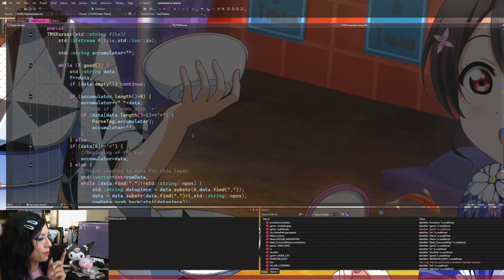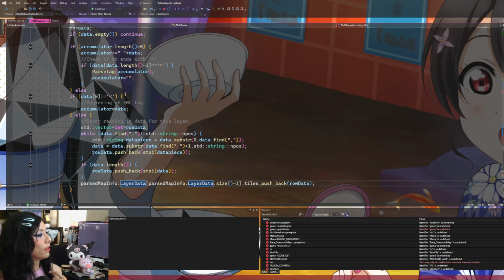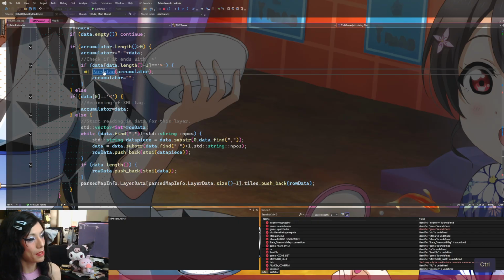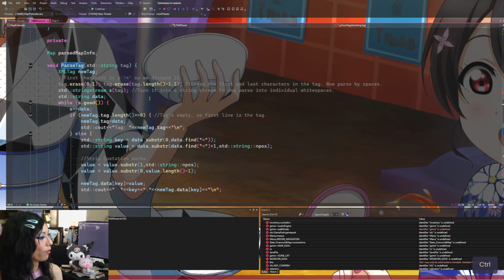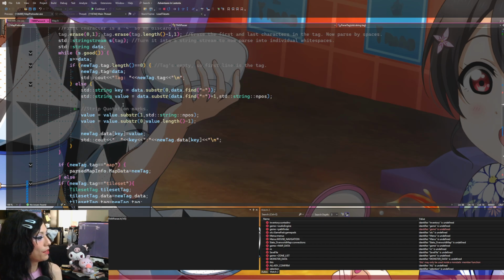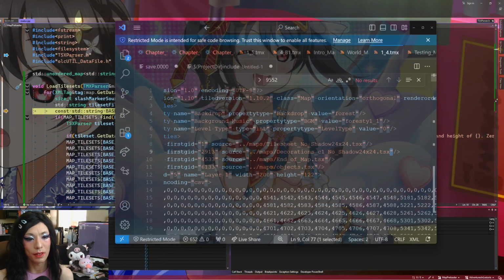Okay, so why would that happen? Let's find out. Clearly it has to be inside of parse tag. And this is where the tag parsing occurs. Strip quotation marks. So it first finds an equal sign, and then it adds +1 to it. So for example, this would be the equal sign. That's the character.